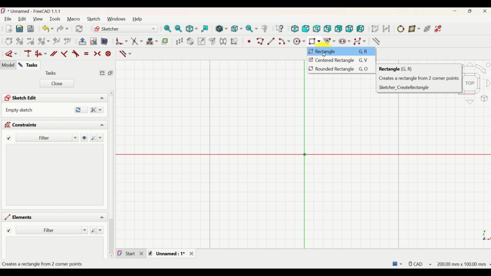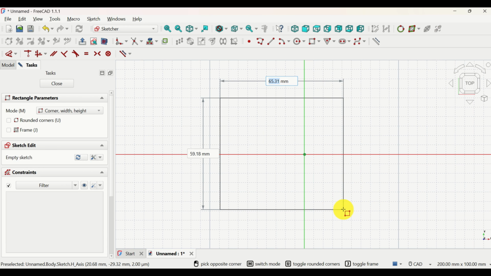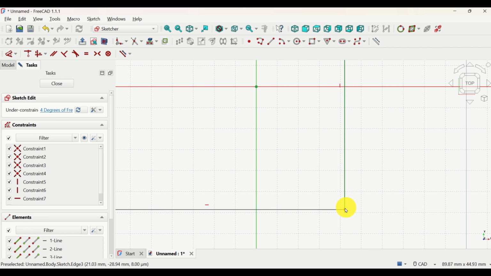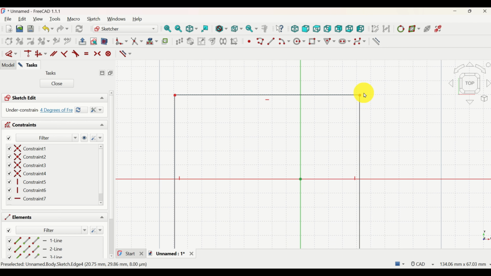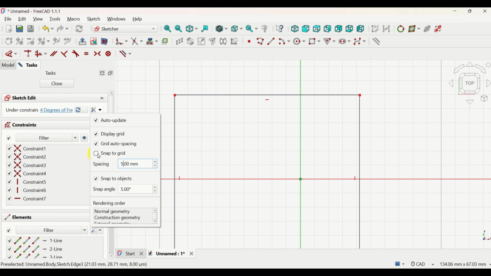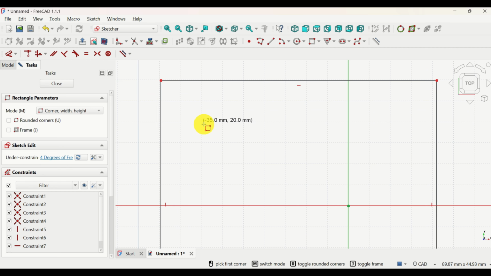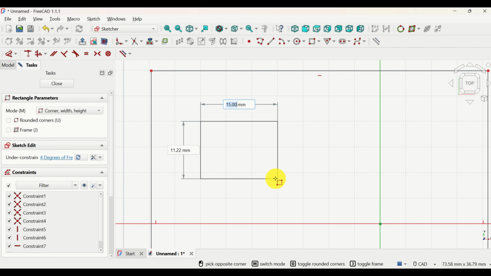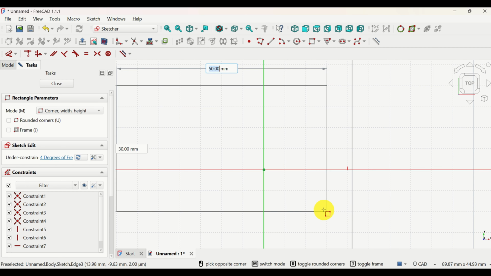So if you now click here and click on rectangle, you will see what happens. You can actually draw the rectangle. However, the issue over here is that your rectangle is not being snapped to the grid. To turn on this option, you need to click again over here and select Snap to Grid. And now let's repeat this procedure. So click on rectangle, and now if you click somewhere close to this grid, you will see that the corners of your rectangle will be properly snapped to the grid. And this is what we want.